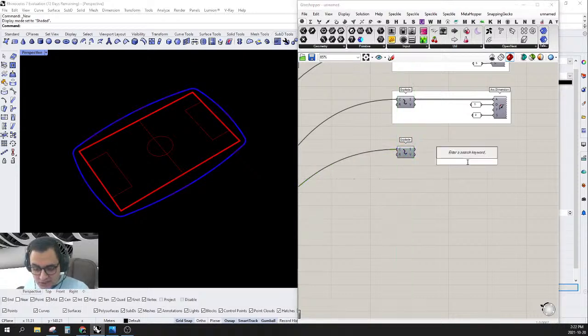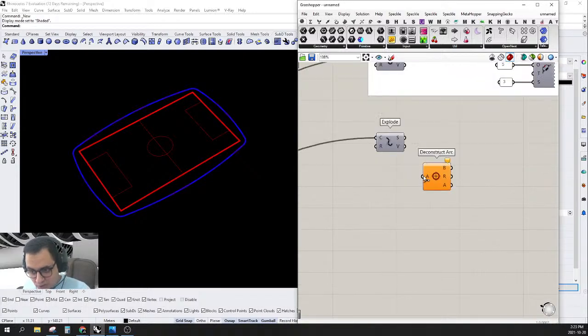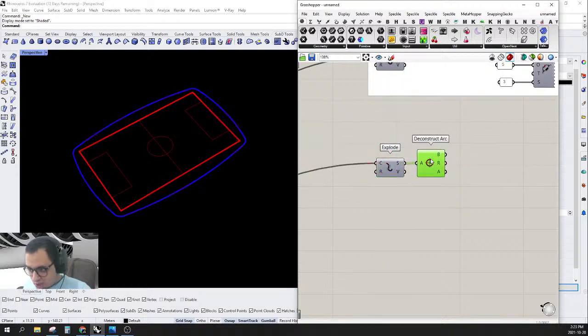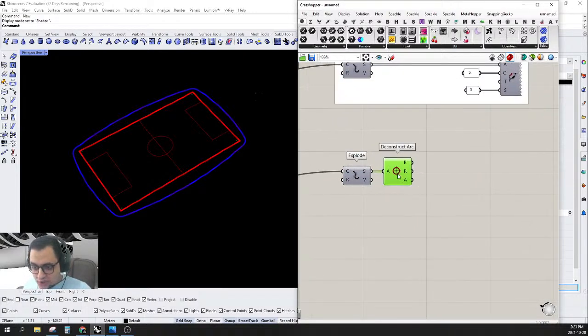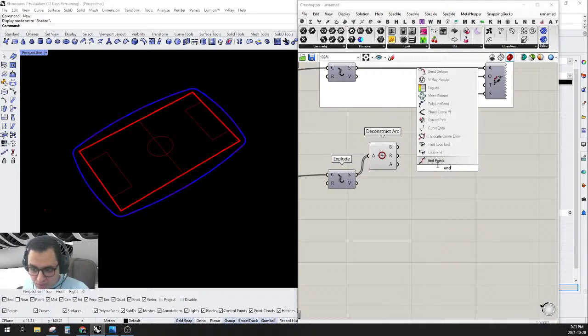Okay, and we already have the arcs, so we simply going to deconstruct arc. Yep, this one. Maybe we'll make it a little bit down. Okay, and we would like to get the start and the end, so we will call it endpoints.